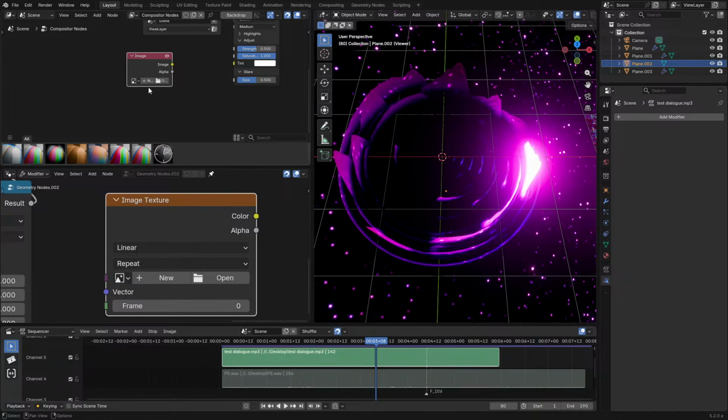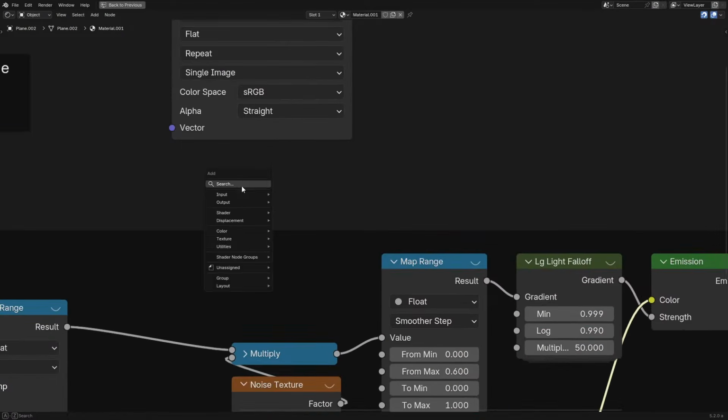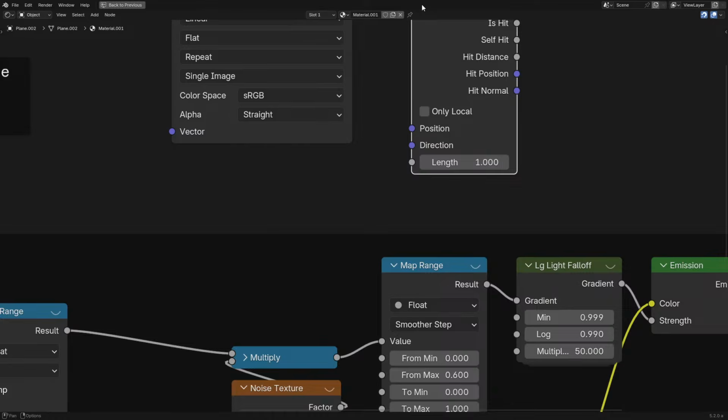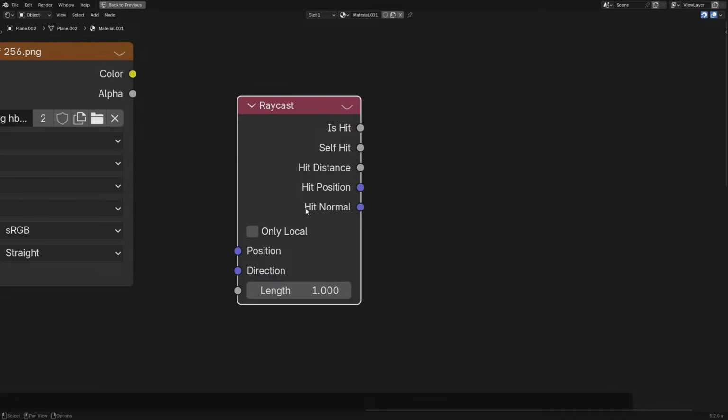You don't know how hard it is to update things in shaders due to Cycles. Yeah, no, I've tried. I have tried doing stuff in Cycles, adding in new nodes, and it is painful. I do not envy the developer who has to work on it, but I thank them greatly whenever those do come along. Like the Ray Portal node, I'm so happy that one got in, because I've used that for so many things. And the Raycast node, let's not forget that.